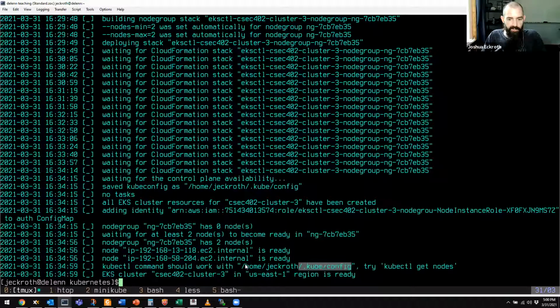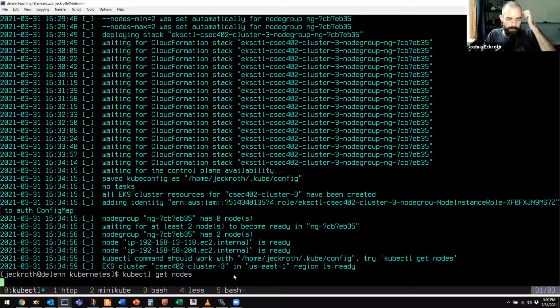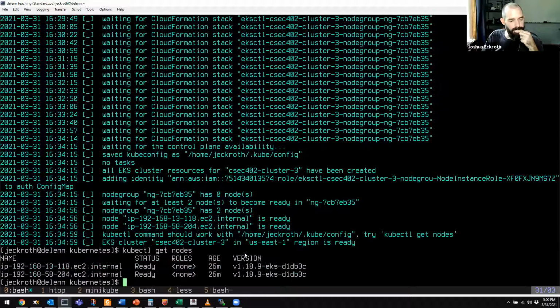Yep, and it says it puts the login information in the kube config file in my home folder. So then kubectl will be talking to the Amazon cluster. If you were to do something like get nodes, these are the 2 EC2 nodes it made.